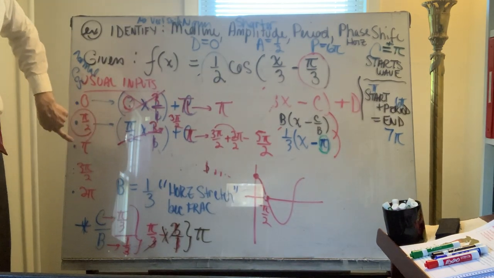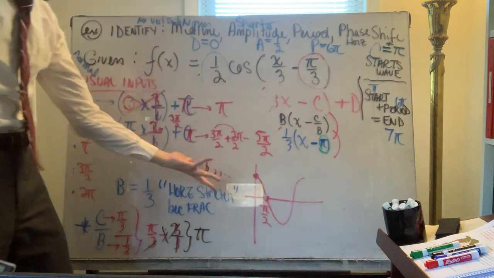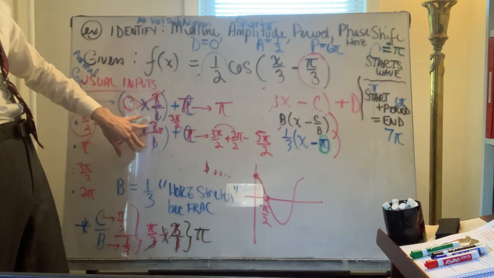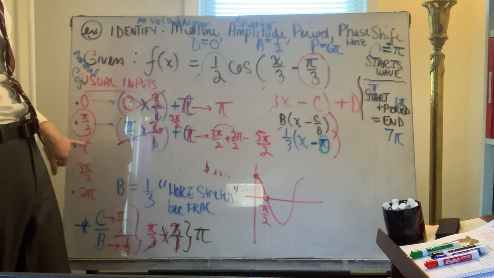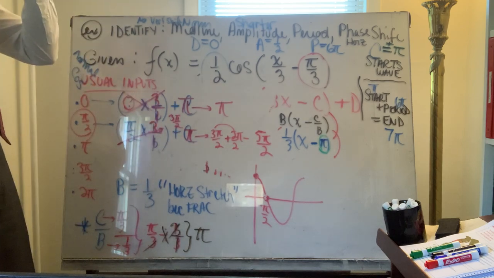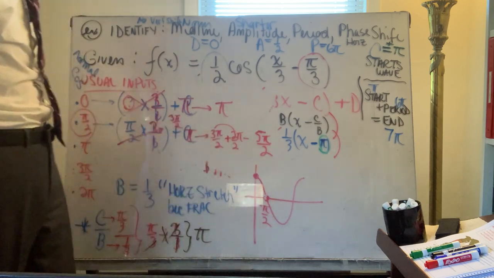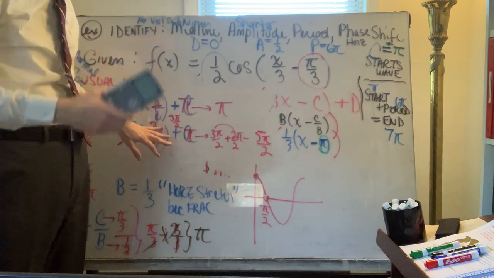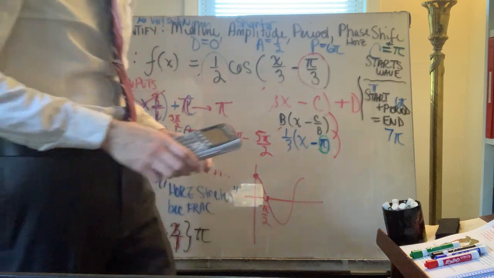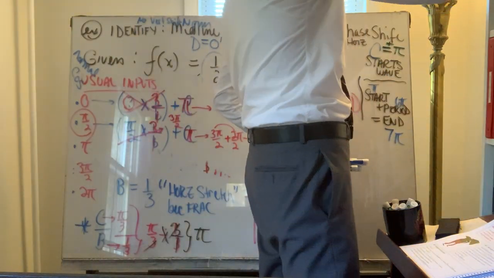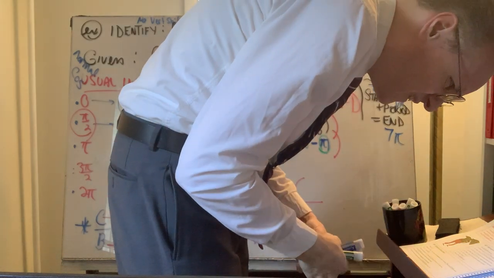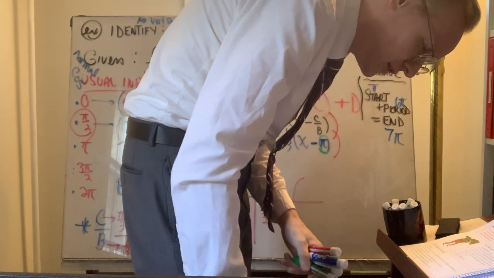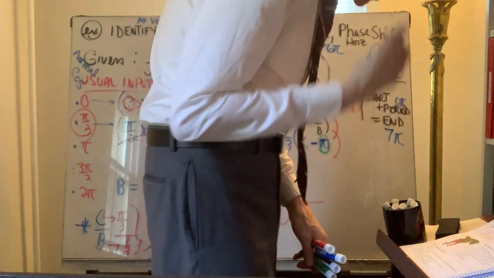If you wanted to calculate pi, it's the same thing. It's going to be the original value that it would be in the cosine wave model, times the reciprocal of b. It's weird that it has to be that way, but it's the only thing that works. And then you add where the c value start would be, to accommodate that. Okay, but do it in that order. Do the horizontal compression first, if you're doing this by hand rather than by calculator, and then horizontal shift. The next one would be 4π, I believe.